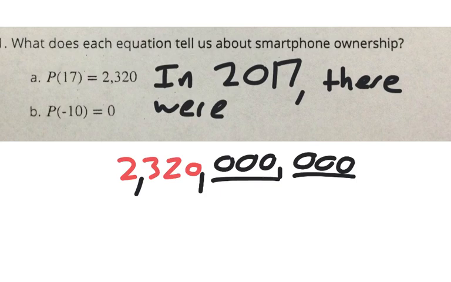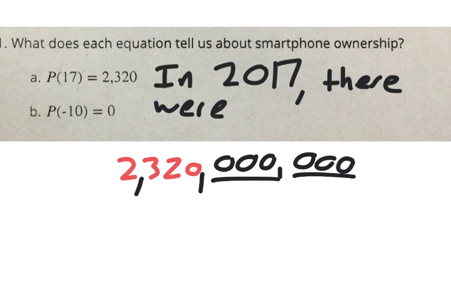So y'all thought 2 million was a lot of people with a cell phone? Do you know how many people live in the U.S.? About 700 million people live in the U.S. In the world, there's about 7.7 billion people. So this would be about 30%. About 25 to 30% of everybody in the world had a cell phone in 2017. I was close. I just had the wrong zeros.